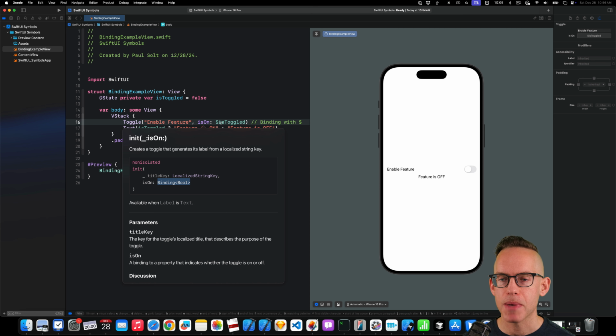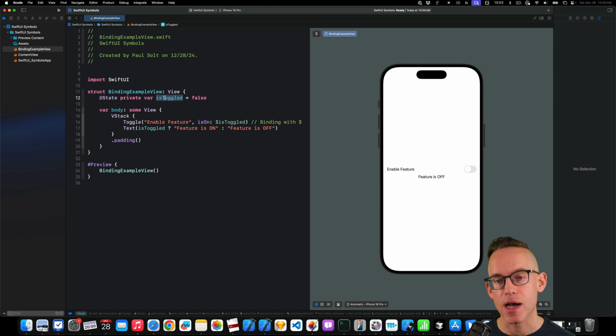So we're saying we want to pass in this state value. This is a primitive data type, which means that by default, it is going to be passed by a copy. So when we pass this to a function, it's passed by a copy. But Binding allows us to basically mutate the original state. And so that's going to attach to this thing. When we have this inner control, it can now toggle that on and off. And so it is mutating the state of isToggled.